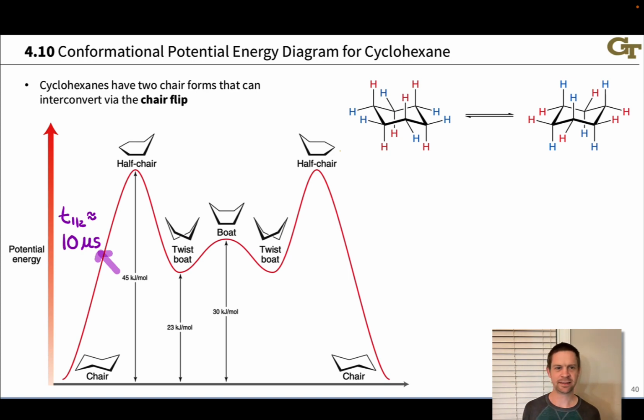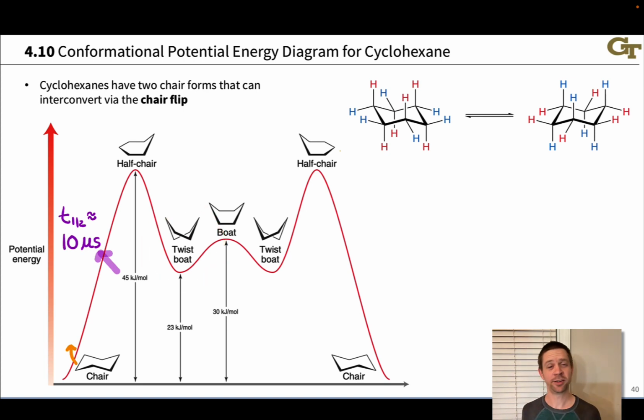And again, the basic reason is because multiple bonds are having to rotate at the same time to cause this flip from one chair to another. So the first thing that happens is a flipping up of the feet to what's known as the half chair structure. The half chair structure has terrible eclipsing because all but one of the carbons are in a common plane. All of these carbons are coplanar. So twisting continues to alleviate that really bad torsional strain, and that gets us to the twist boat.